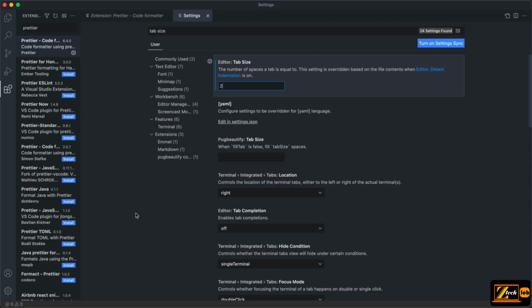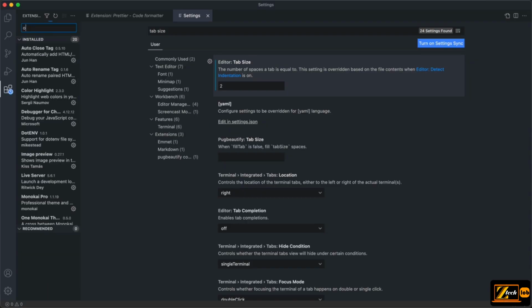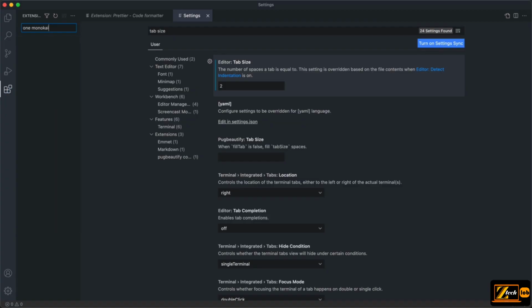So you can just use the theme that already comes automatically by default with VS Code. But I choose to install a special theme that I believe makes it very easy to read the code, and so for you to follow this course in an easier way. So a color theme is basically just another extension that we need to install, and this one is called One Monokai.